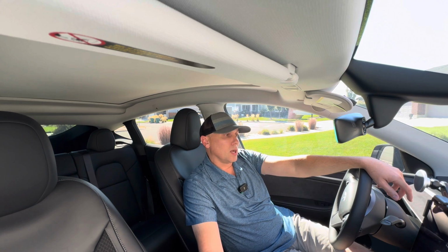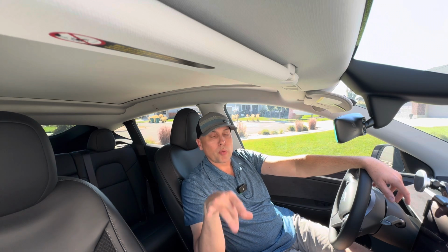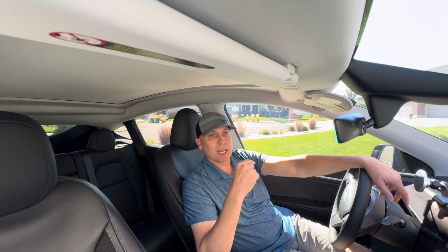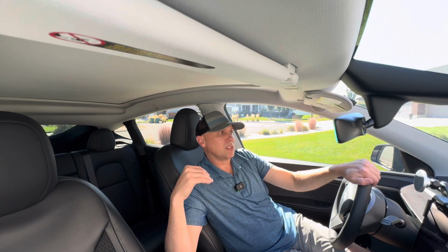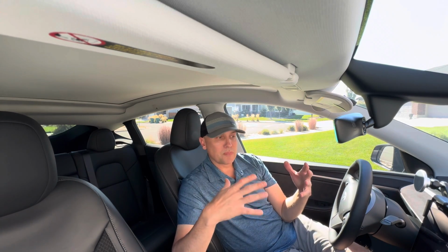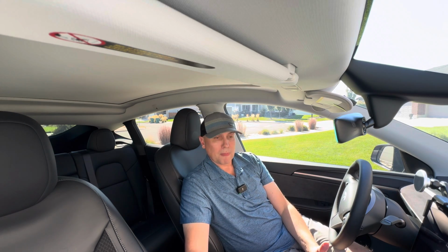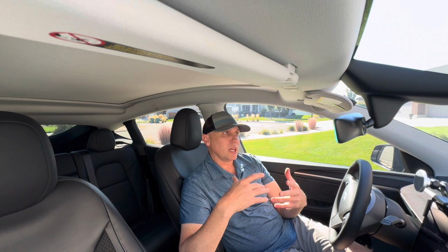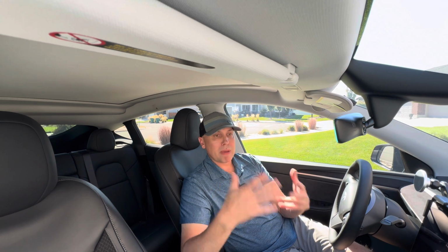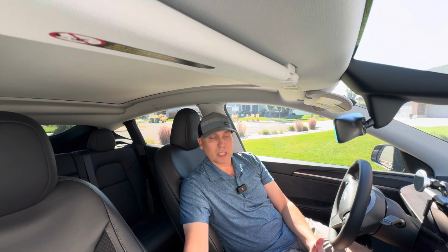And so it's just, these issues are not big issues. The problem is getting them done in a timely manner by Tesla. Tesla has just grown so much. Like in this area, there's tons of Teslas. These cars are not maintenance and service free. That's one big appeal to these cars, is that they don't require a lot of maintenance, but stuff needs to be fixed on them pretty regularly.